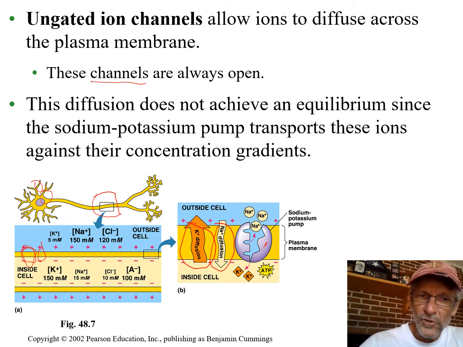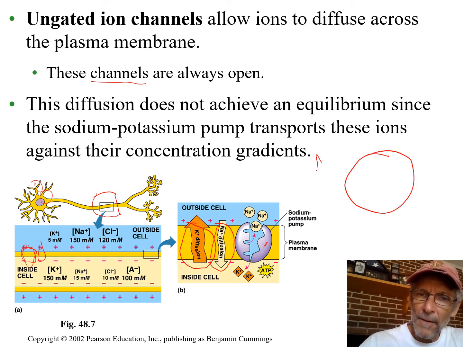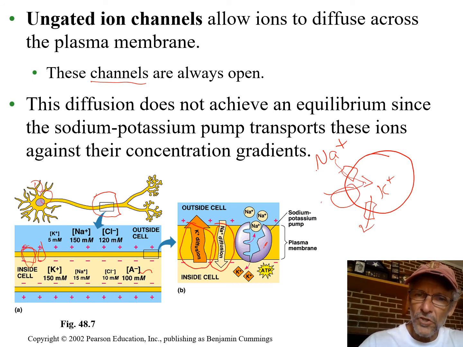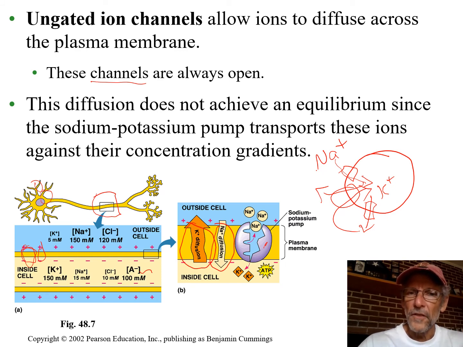So what does this diagram show? I'll put it out here. If we have more sodiums outside than inside, and we have a channel that they can go through, they're going to diffuse into this axon or into this cell body. Right, I made it a cell body again. And if there's a channel for potassiums, and they have a higher concentration inside, they're going to diffuse out. What's the sodium-potassium pump going to do? It's going to reverse those, right? And pump the sodiums back out and pump the potassiums back in, therefore maintaining this gradient.